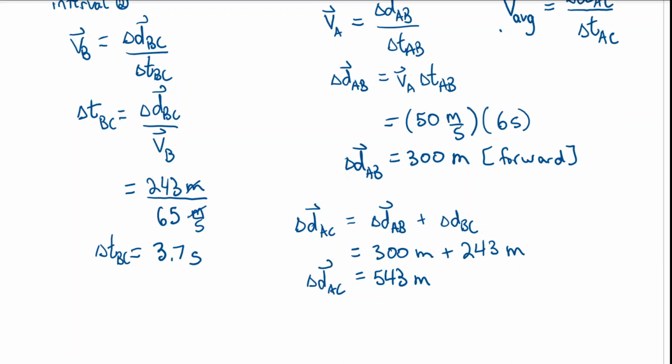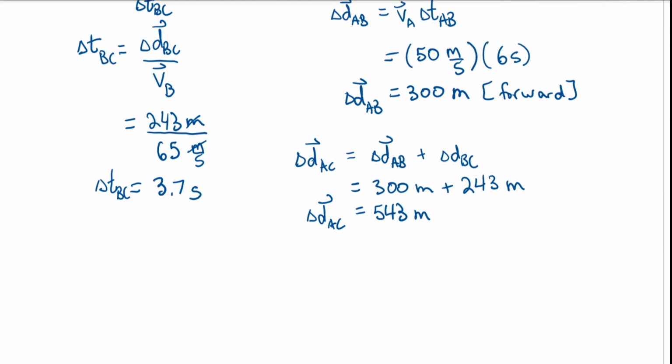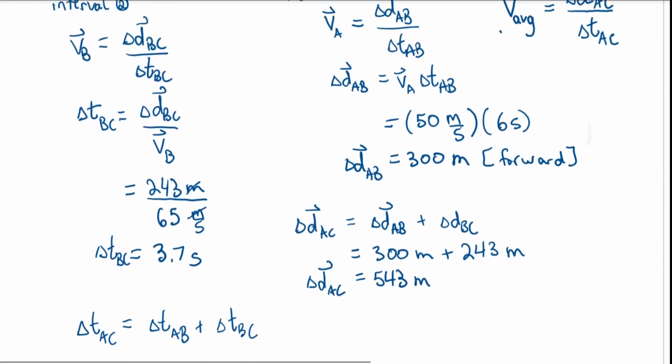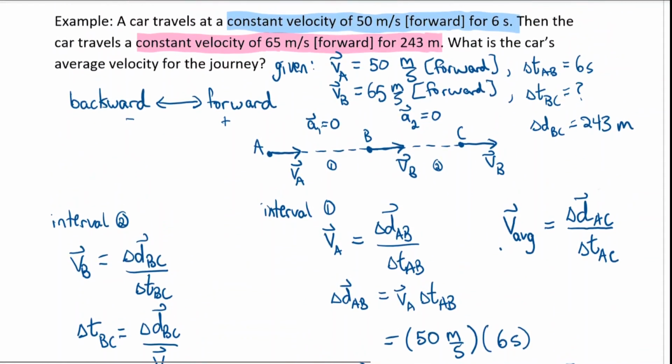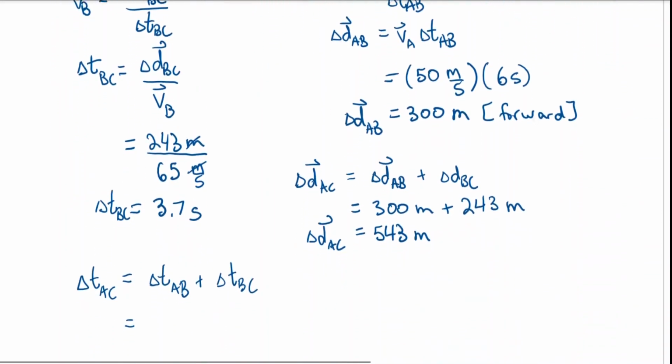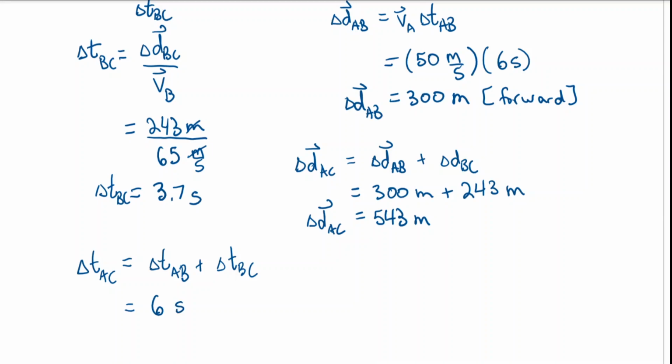That's good. Now we need to use our time. So our time to go from start to the end point is going to be the sum of our times from A to B plus our time from B to C. Now you may find doing all these letters is tedious, but it really works well to keep things organized, making sure that you don't make any careless mistakes, and also making the reader understand what you're talking about. So we got 6 seconds for that first interval that was provided in the question, and then we calculated our second interval as 3.7 seconds. So that gives us a total journey time of 9.7 seconds.